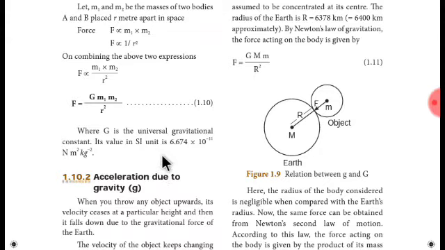For doing numerical problems in this chapter, you need to remember this value. It is very important for you, and it is going to help you in your NEET exam or your JEE Main and JEE Advanced exams. If you don't remember this, then don't ever think about NEET or JEE exams. G is called the universal gravitational constant. You need to remember this name too, universal gravitational constant, that is capital G. Small g is called acceleration due to gravity. We will be doing this within a few minutes.